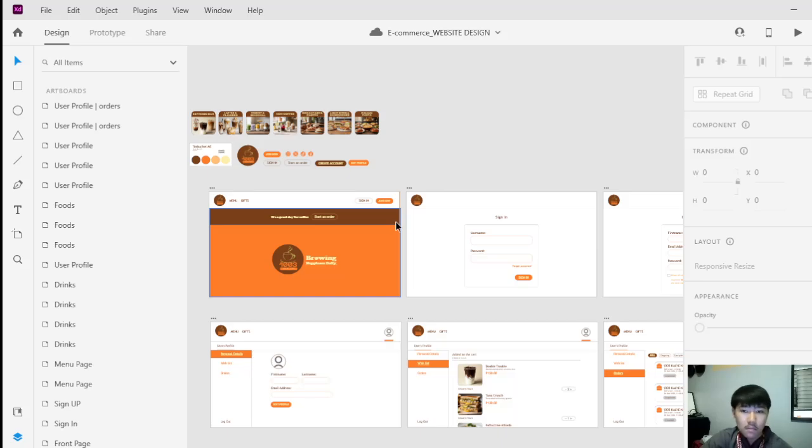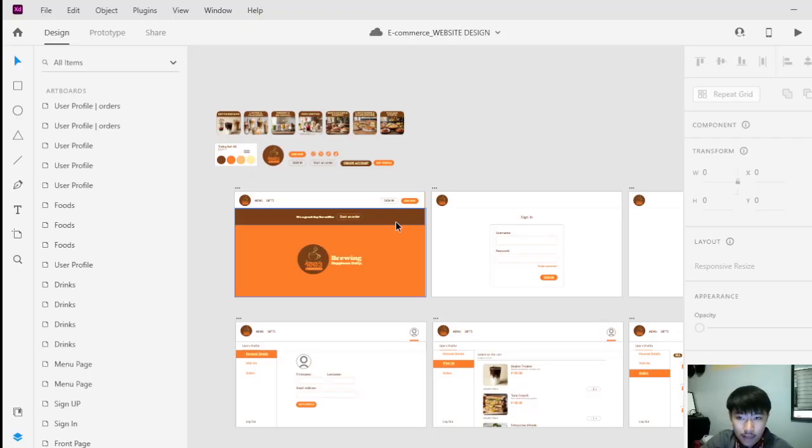For both of them I applied what I learned from our previous sessions, which is the repeat grid, for me to easily duplicate the things that I wanted repeated, and also applying vertical and horizontal scrolling for a more advanced and better user performance. So let's take a look at my website design.